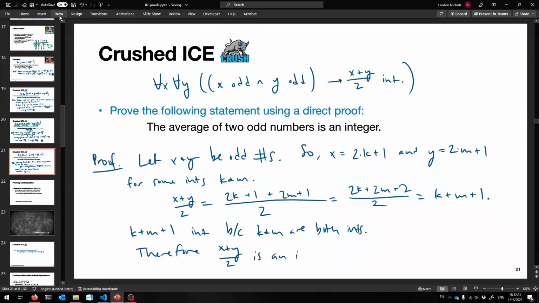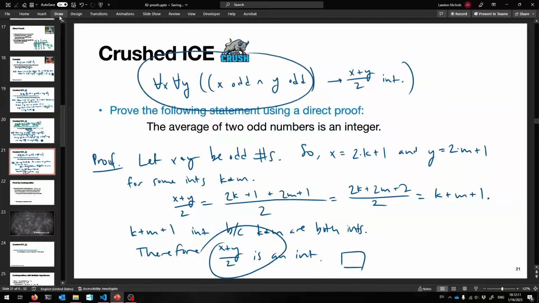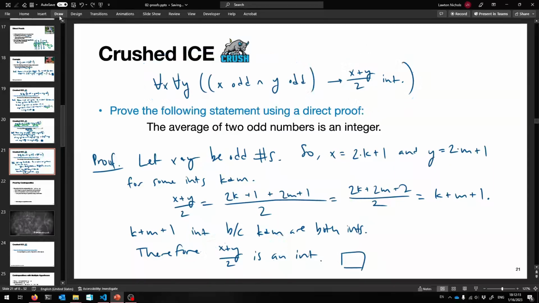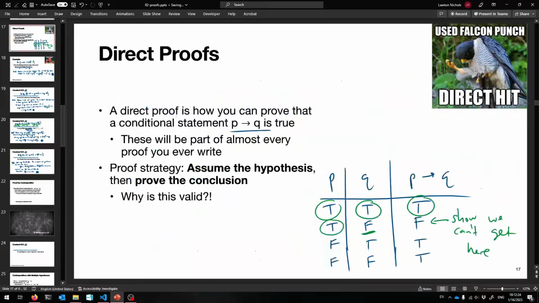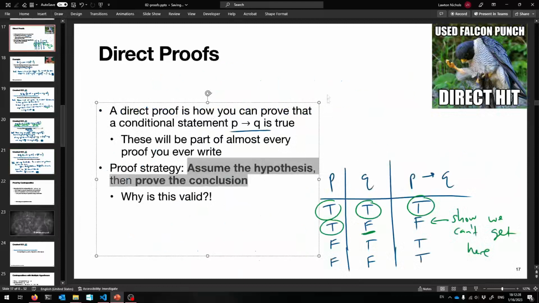Did you get that? So we're just unpacking all those definitions that we got for free based on our assumptions. And so that's what we needed to show. We assumed all this stuff. We proved this finally. That's what we needed to show. Mic drop, QED. We are done with our proof. Isn't that lovely? So that is direct proof. That is usually how you're going to prove a conditional statement. You're going to assume that the hypothesis is true and prove the conclusion.